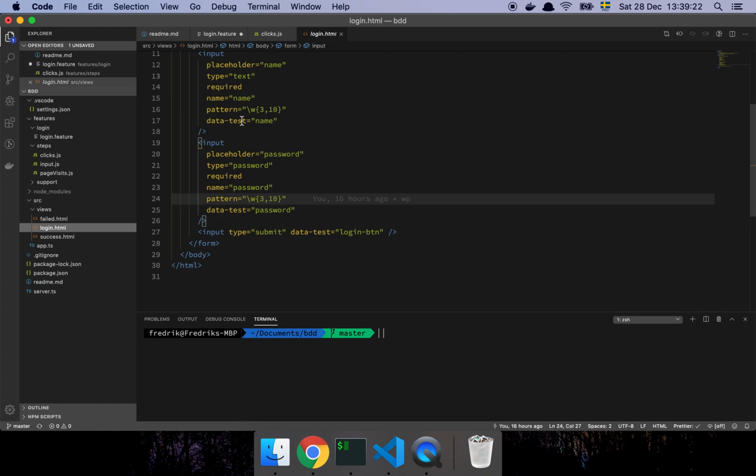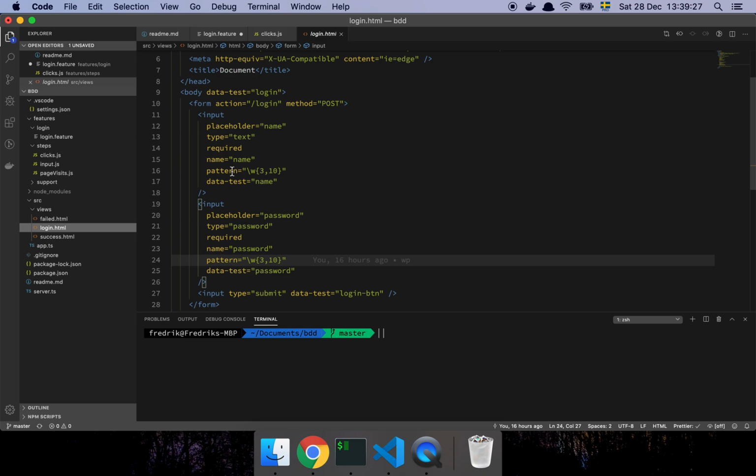If I look at this HTML here, I can see that this input has a selector connected to it. So I know that this thing has a test associated with it, so I'm not going to change it by mistake.